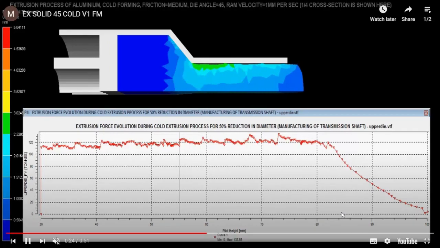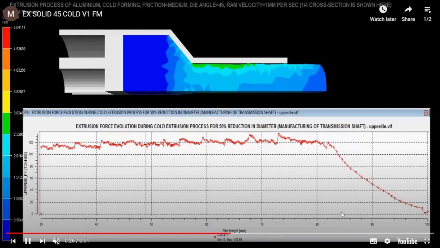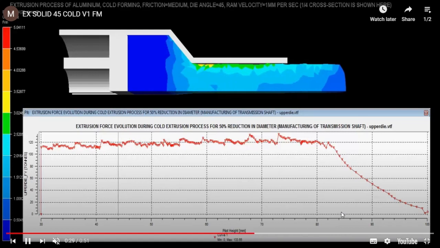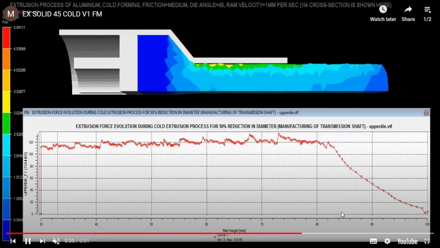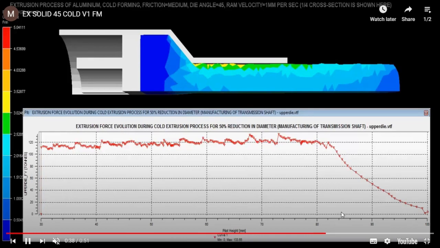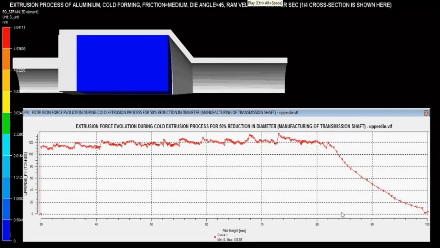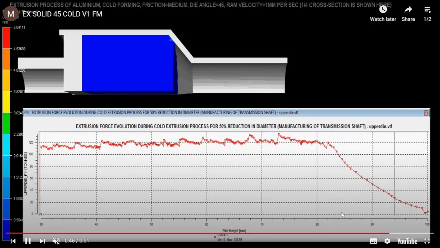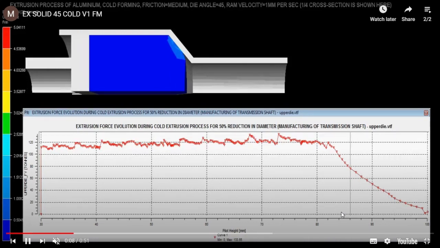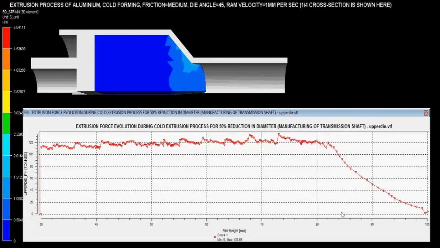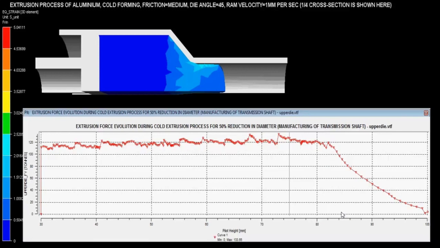On the left hand side you can see the strain values mentioned for various regions of this work material. Let's suppose in this region the strain value corresponds to this range, that is 3.58277. At the bottom you can see a table between the length of the part in the container and the force that is being exerted on this edge. The force is mentioned in tons, and the conversion of tons into newtons is shown at the end of your practical.